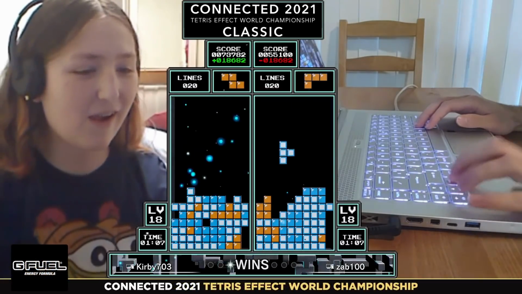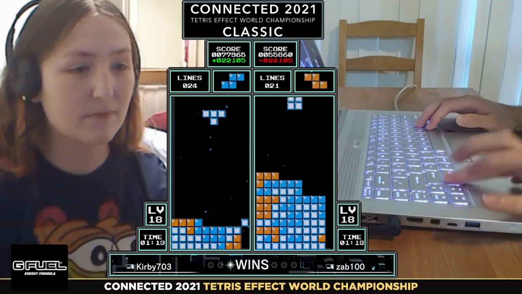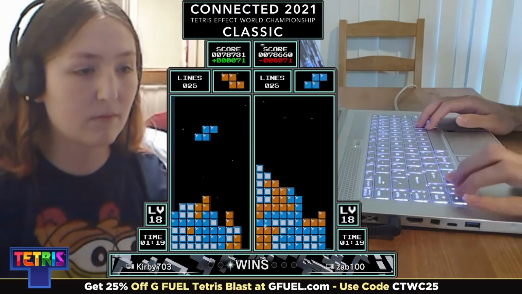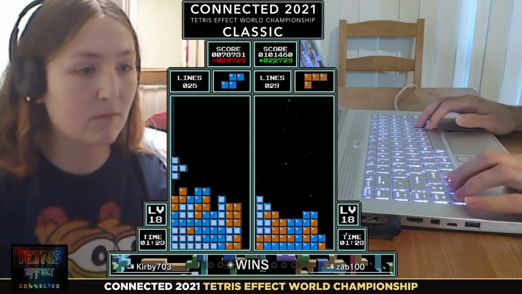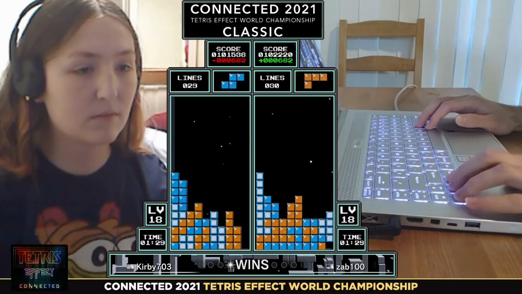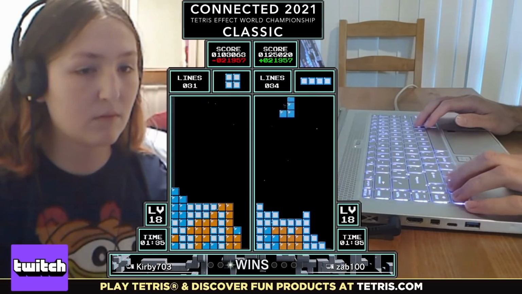So Kirby's got a little bit of stack messiness to deal with here, but luckily getting rid of it pretty quick. And Zab just really clean right now. Boom, Tetris for Zab. We're neck and neck in score, so close game here. And now both fields are clean, looking good, and ready to score. Boom, Tetris for Kirby. Kirby looking for a J or an I. There it is. Very nice.